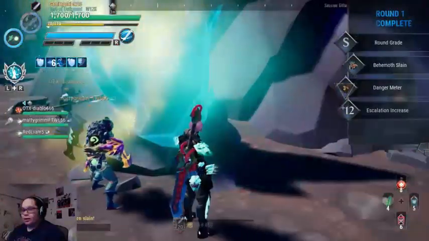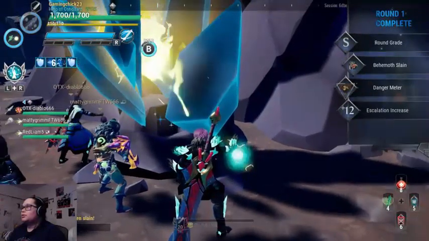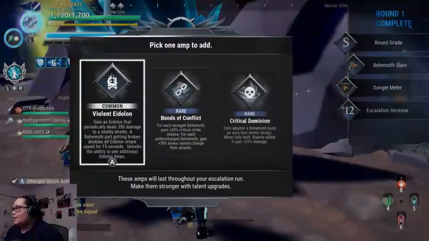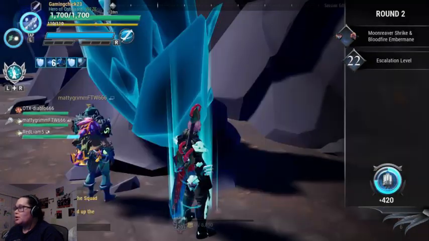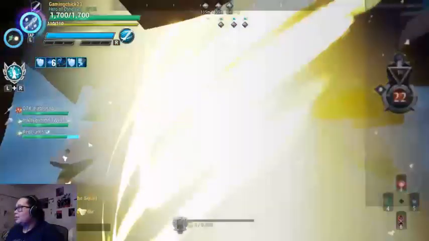Oh, and I changed my title to Hero of Ostagard? Ostagard? Whatever it's called. What the? I thought I got it. Oh my gosh. Okay. Ooh. Crits against, slowly damage. I'm gonna do that. I'll do the other thing later. I'll get my buddy later. Maybe I'll come back.